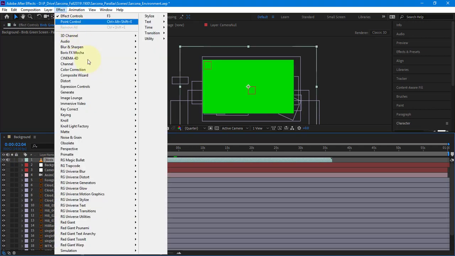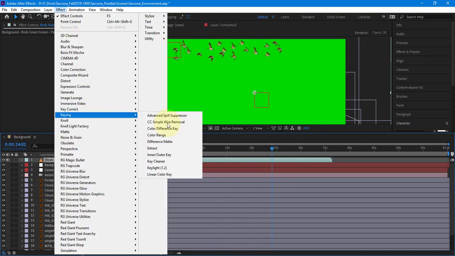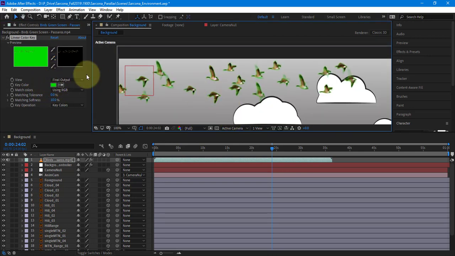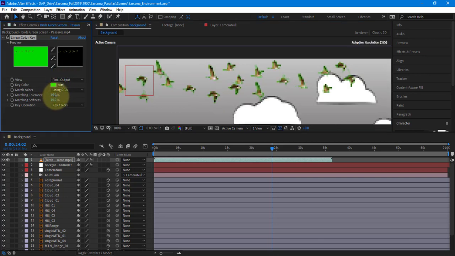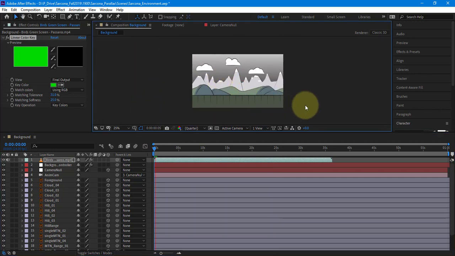Yep. And just so you can see too, if you grab a piece of footage like this and you want to remove the green screen, this is pretty simple. You go to keying, and there's a bunch of stuff here, so I'll just try the simplest one first, linear color key. Then you click, and you'll see there's still some green in there, so maybe I can adjust some of the matching tolerance here. It's pretty decent. Soften that some. There we go. And there we go.